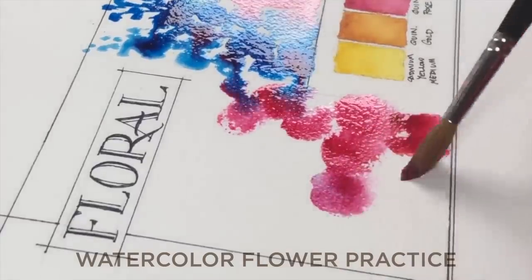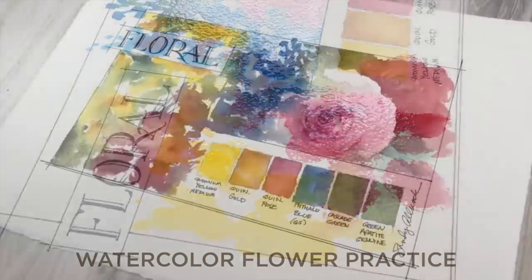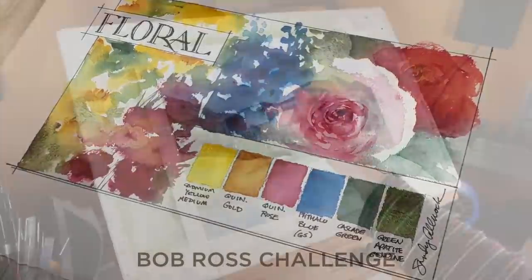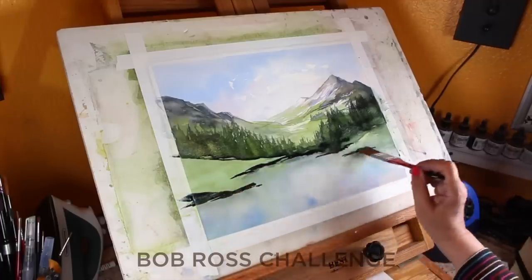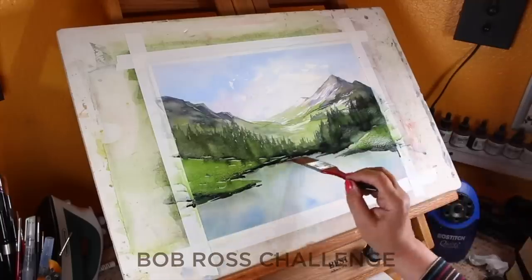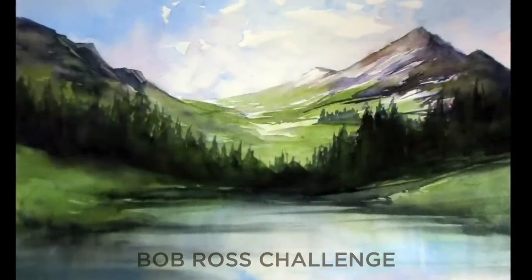My favorite property of watercolors is that they do unexpected things — you can never fully plan what's going to happen when you get watercolor paints out. When you touch one wet color to another, they move in different ways depending on the pigments and how much water is in either of them, and you can create all kinds of interesting effects. Watercolor is also a medium you can do large pieces with much more easily. If I were trying to do a large Copic marker drawing like this, it might take me a month, whereas with watercolor I can get that done in an hour and a half. If you're trying to create a large piece and don't want to take a month, watercolor might be a good option.